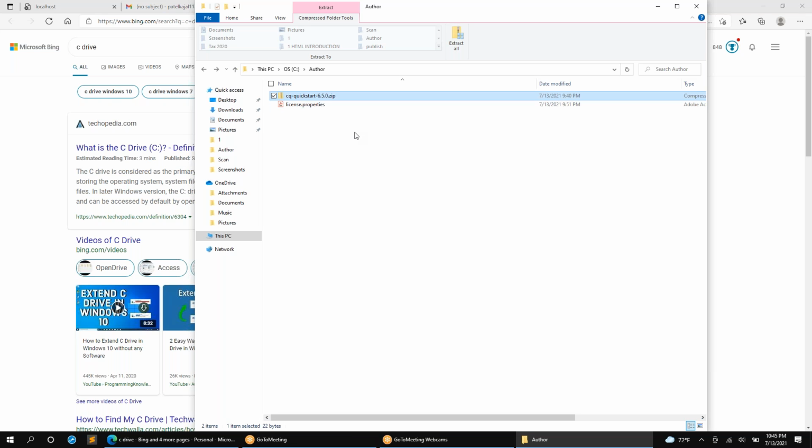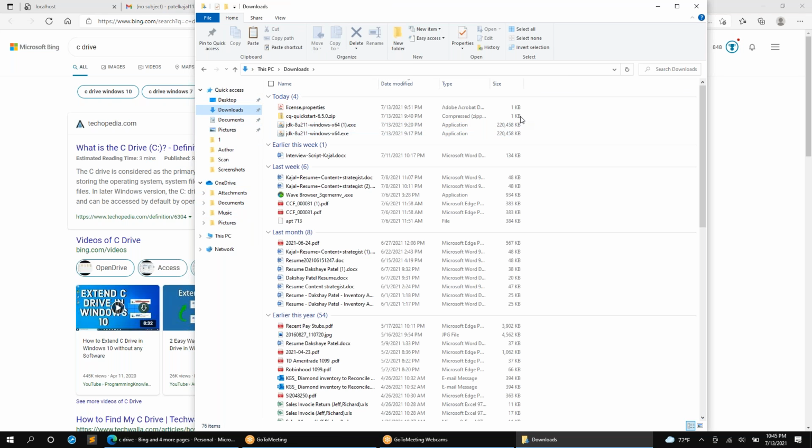So first download the zip file, then extract it. Can you go to the downloads folder? This is the one, right? It is showing only 1 KB. I don't think this is proper.